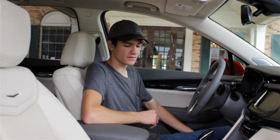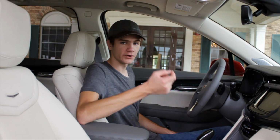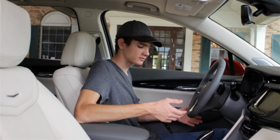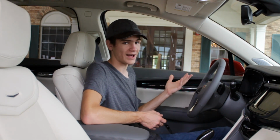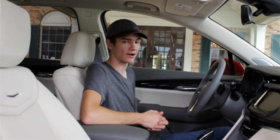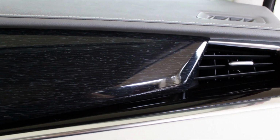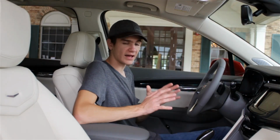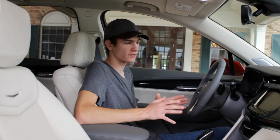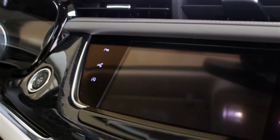Gotta say, the leather on these, absolutely fantastic. It's very soft, very comfortable, very cushiony. Not only that, but the size and shape of the seat is great as well for passengers of every different size and type, and they're very easy to get in and out of as well. Up on the dashboard, in addition to all that chrome outline, you also have a very premium feeling wood grain trim piece that extends across the entire car to give it a really nice high quality feel, and it does look very nice. You've also got an 8-inch infotainment touchscreen that has been updated for 2020.